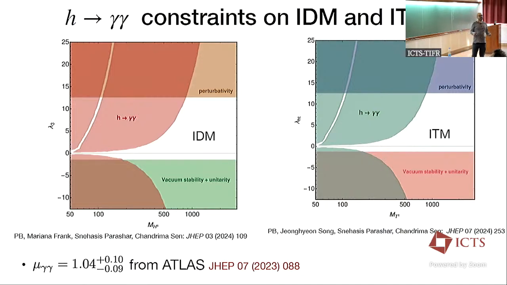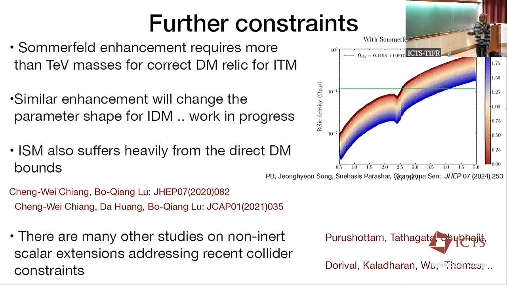So if you have an inert model, especially with non-trivial SU(2) representations, like doublet, triplet, 4-plet, 5-plet, you will probably hit this. This is also a 2023 result. With these bounds, we find it really challenging to explain all these things together now. There is one more thing we saw for the inert triplet: if you calculate the Sommerfeld enhancement for the dark matter relic, you are again pushed above a TeV. So the tweaking is very difficult; you have to find a really underabundant point to explain FOPT. The inert doublet we are working on, so right now I cannot say.